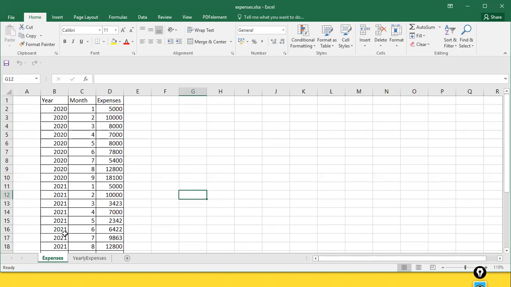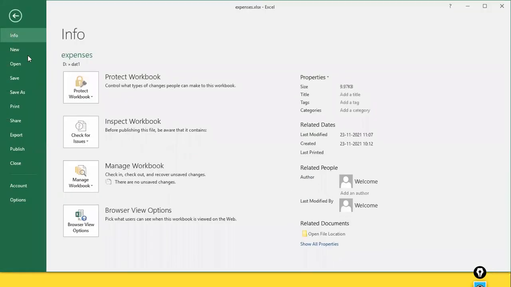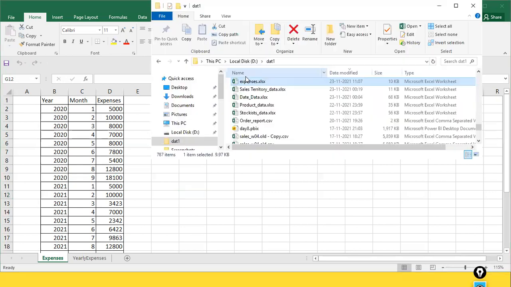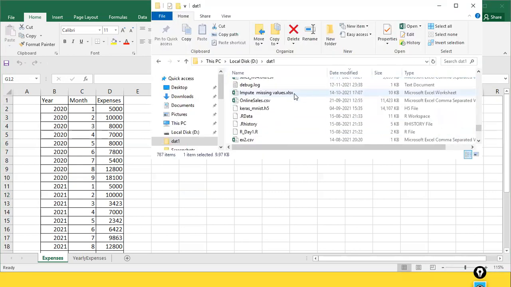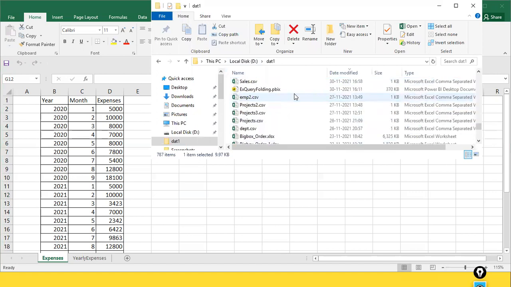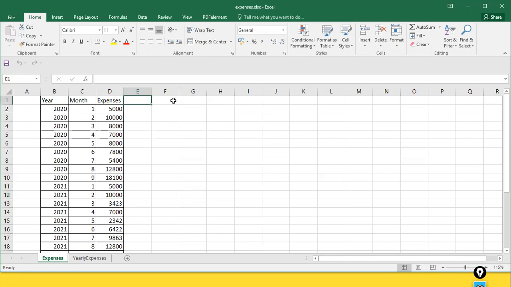I have selected only expenses, right? Oh, look here, it did not get saved. Expense Q1, Q2, Q3. Why did it not get saved? And this is an Excel file only, correct? Okay, I will try one more time.